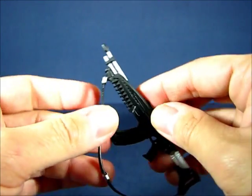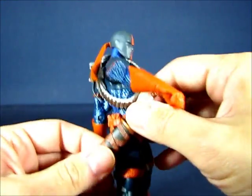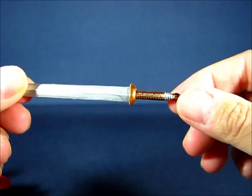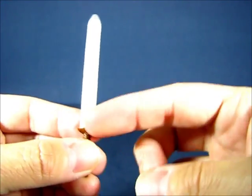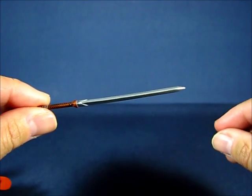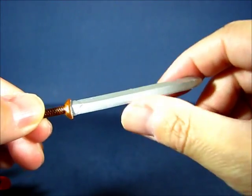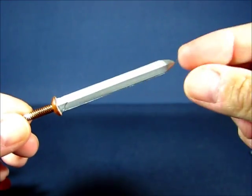The next accessory is the sword in its scabbard. Pulling the sword out, you can see it's a nicely detailed sword, especially at the hilt — it has some nice sculpting detail there. The blade is made of simple plastic, also bendable but not as soft as the assault rifle. Mine came a little bit bent in the package and also has some small nicks in the silver paint on the blade.